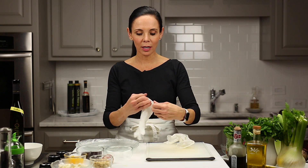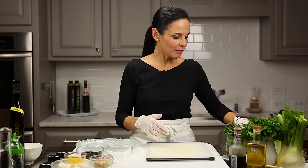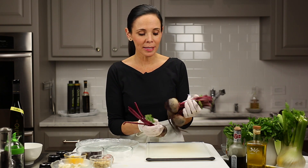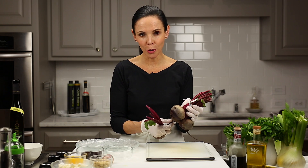We're gonna start today with the roasted beets. You want to make sure you get these in the oven for an hour and a half — they take a long time. You can actually do these up to two days ahead of when you want to assemble the salad and serve it. The most important thing is to put on kitchen gloves. You would not believe how you can destroy your hands and nails. So we're gonna do some surgery with these beets. I've already scrubbed this beet. When you buy them, you buy them in bunches — they come red and you can get golden. Unfortunately I wasn't able to find the golden for today's show, so we're gonna just do the red, but that's totally fine. It'll still be beautiful.